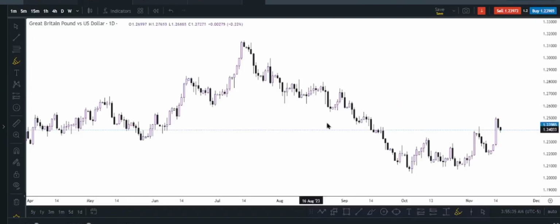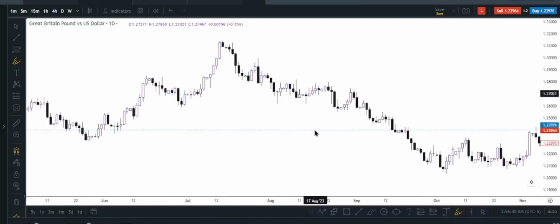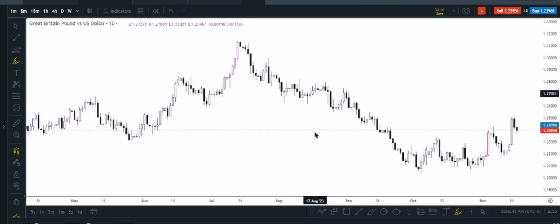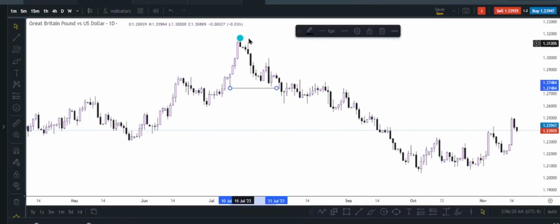Okay, now we have been discussing this pair in the last 3 or so episodes of our weekly forex analysis. And now we said that this is a high. Why is that a high? It is a high because it took out inducement. And where is the inducement here that it grabbed? We identified the inducement somewhere around here. It took out that inducement to confirm this high.